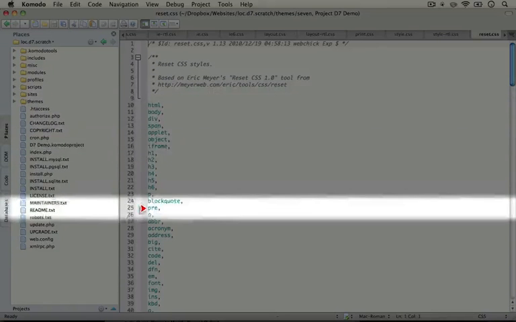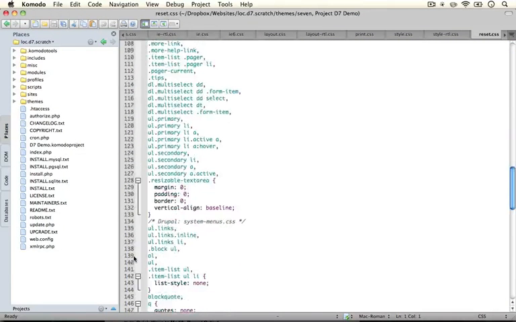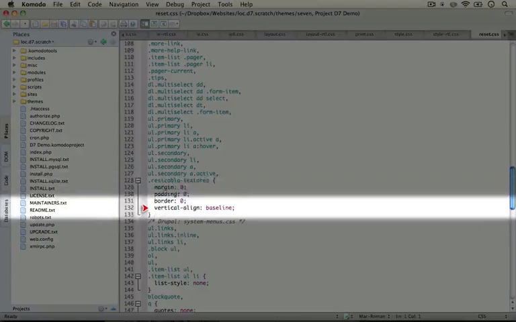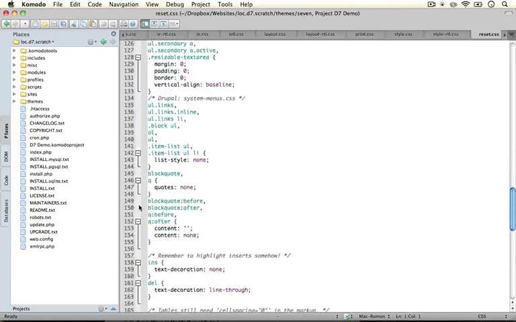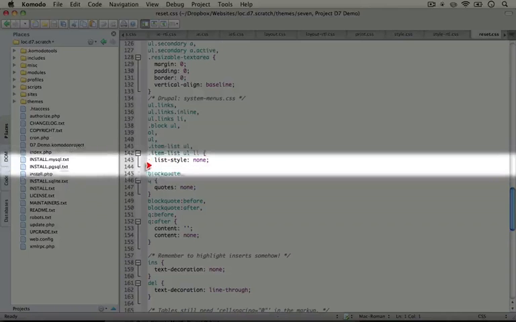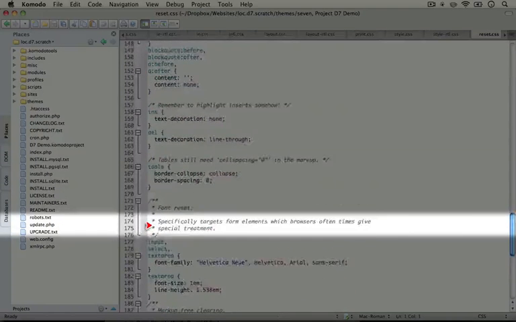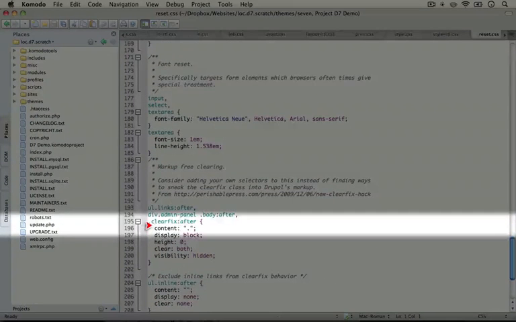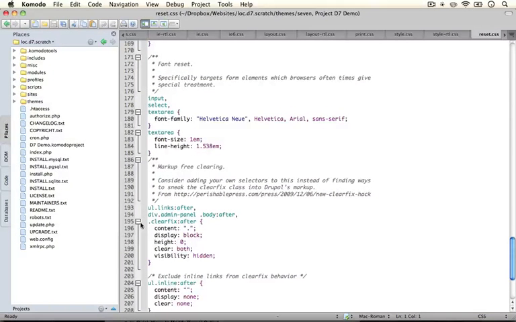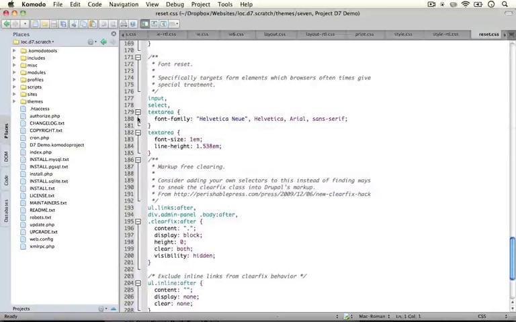And as we scroll down, we see a whole slew of elements, and then we'll scroll down some more. We'll see that all of these are given a margin, padding, border, and outline of 0, and then a vertical-align of baseline. We have some restyling for the UL and OL tags, list-style none, so giving them a reset there. Giving quotes none around blockquote and q. And then as you scroll down, you'll just see that there's a bunch of resetting, basically making sure that everything is set to a basic structure using the same kind of font in various areas, as you see here with input, select, textarea, so that we know where we're starting from as we build on top of the theme.